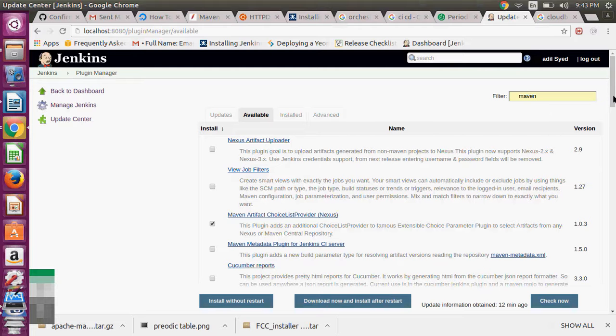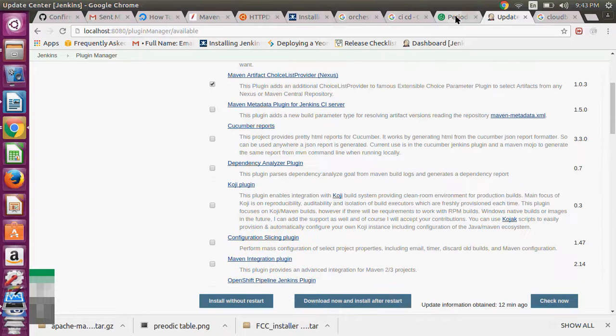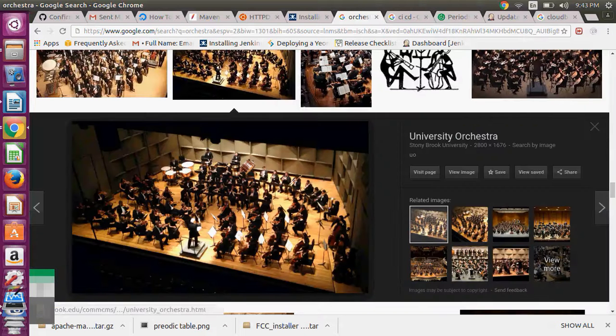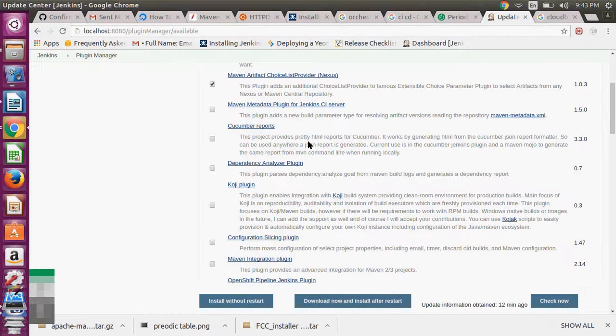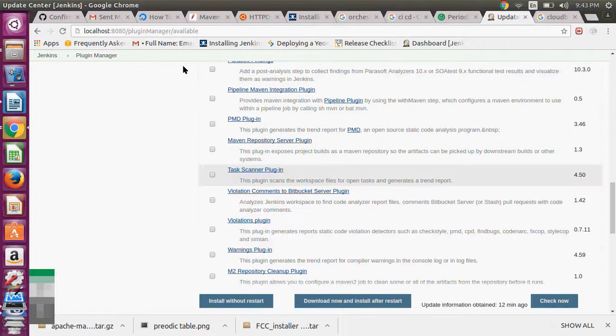So over here you can search for any option to install in Jenkins. Like in an orchestra, they will be using different instruments. In the same way, we will be using different tools. We can install or remove them for a particular role.